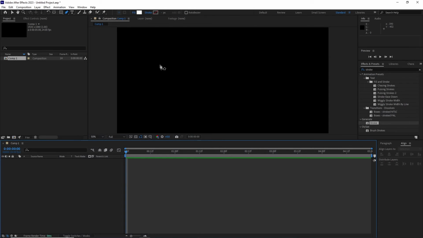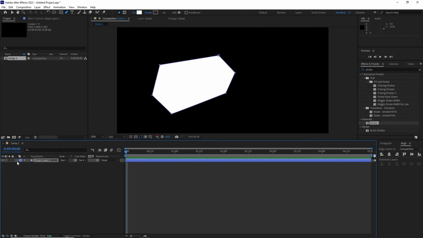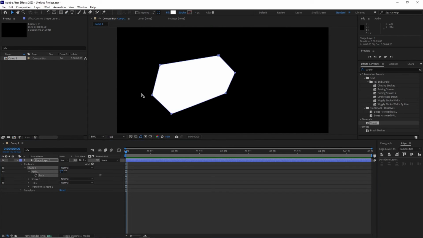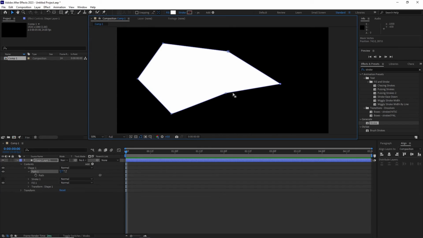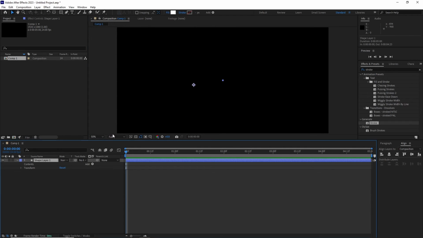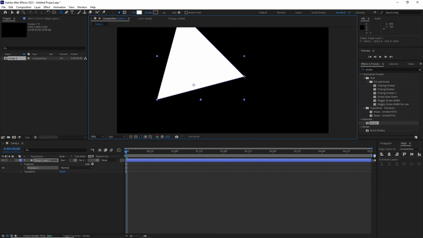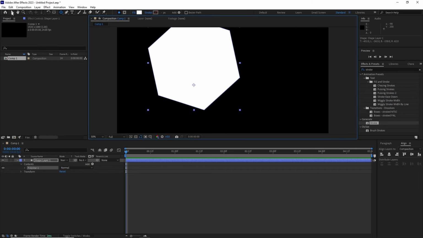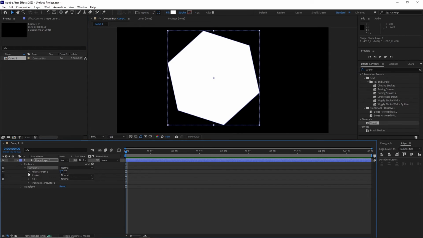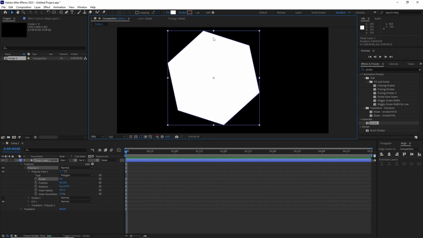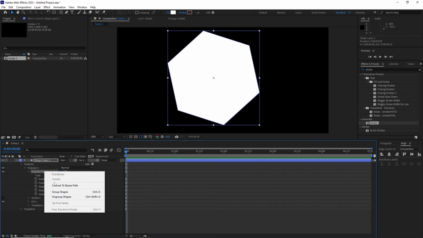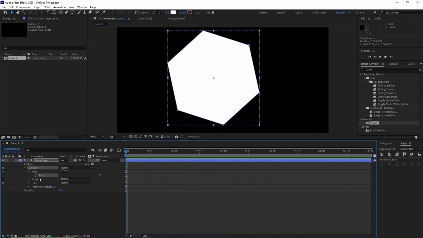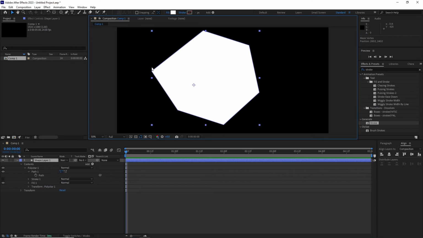If I draw a shape in a shape layer and open its content, you can see I have access to that shape's path points and I can easily move them around. Now, let's take any of the shapes from the shape tool and draw a shape. And you see, if I open it, we have access to how many points we can add, but we can't actually select any of the points like we did before. In order to do that, we need to convert it. Select the shape, right click over it, Convert to Bezier Path. Now we can select the points in this shape and move them around like we did with the previous one.